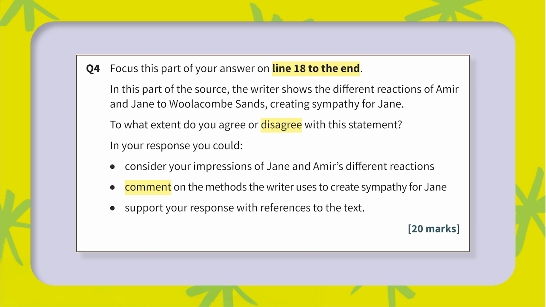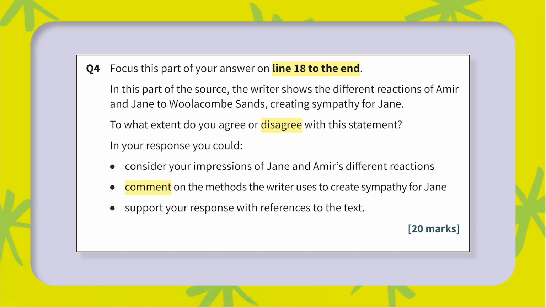You're also given bullet points. So these bullet points are really important because they redirect you to some key aspects of this question. So you could, in this case, consider your impressions of Jane and Amir's different reactions, which ties back to that statement. You're also invited to comment on the methods the writer uses to create sympathy for Jane.